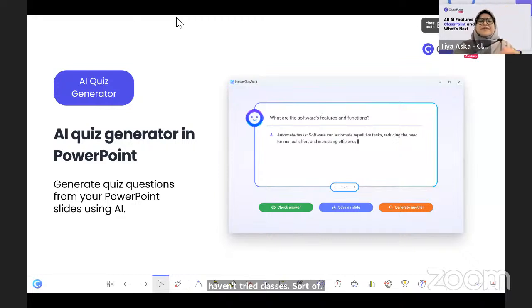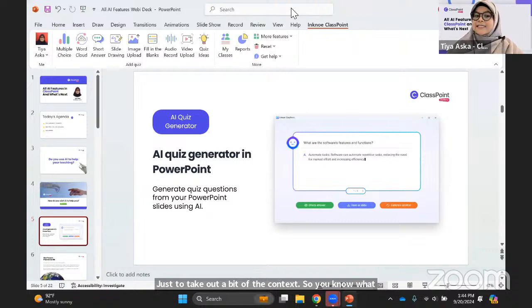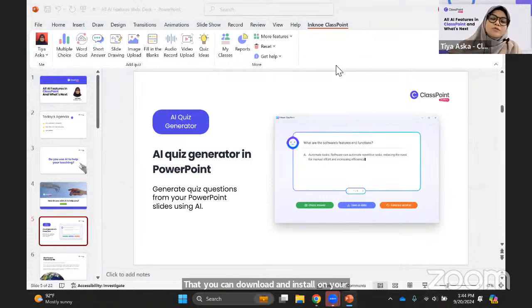Okay. So to share information with those who haven't tried ClassPoint yet, just to give a bit of context so you know what I am talking about. ClassPoint is an add-in, everyone, that you can download and install on your Microsoft PowerPoint. It allows you to have many different quiz interactions and gamifications, just within your PowerPoint.